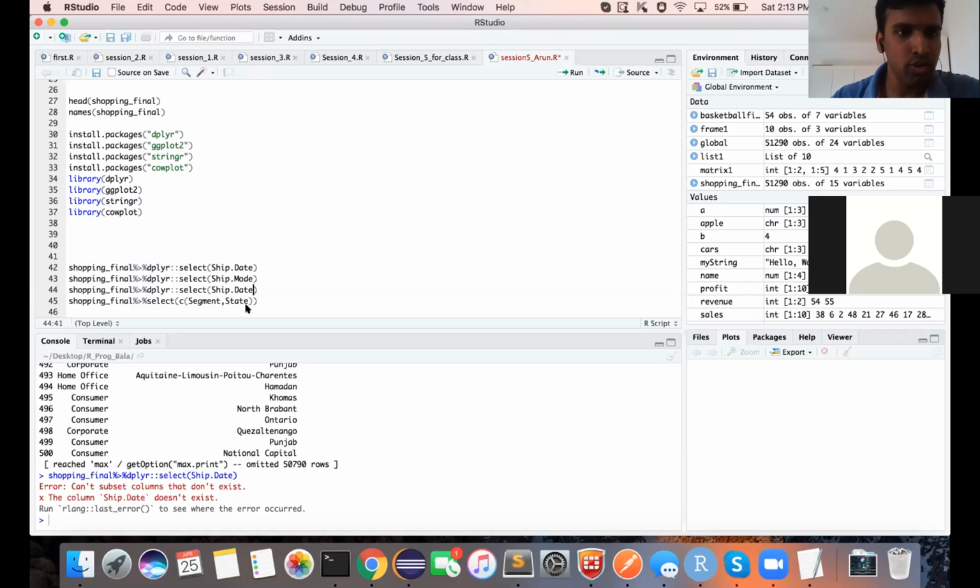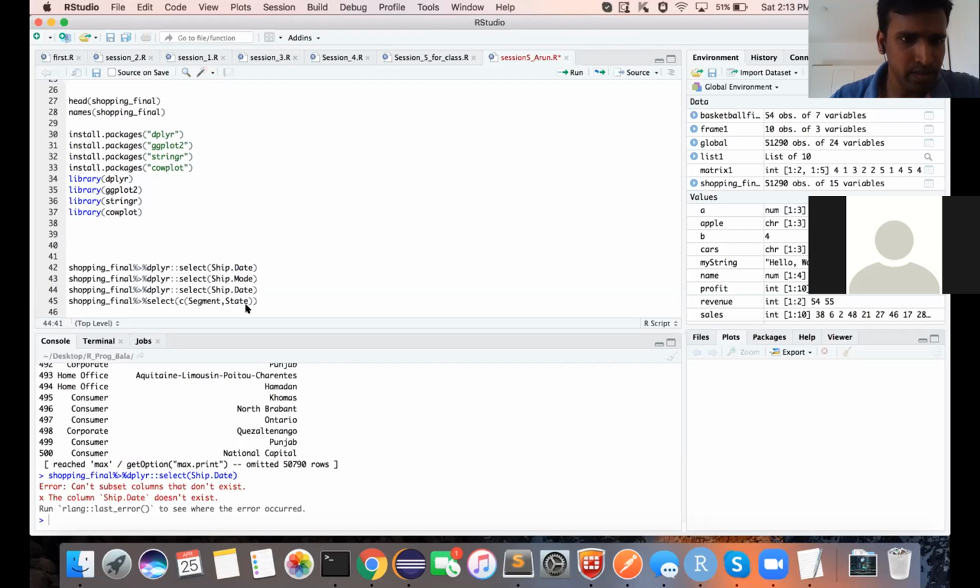But if you go back and try to select the columns that you removed from this data frame, it will not get selected. Right. So that's how it's working. Shipping.date is not there in shopping final, so that's why it's not getting executed. But if you select the other stuff, it will work.